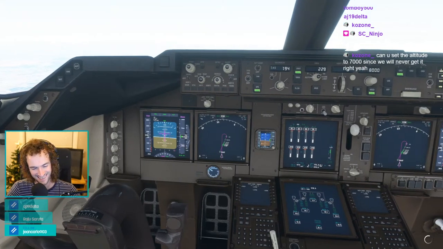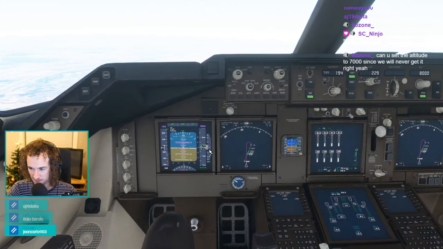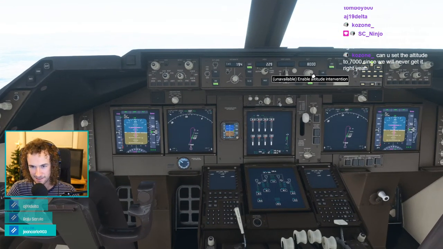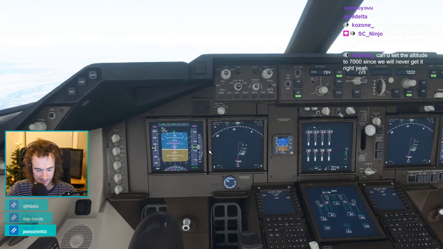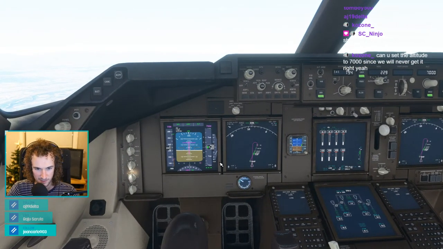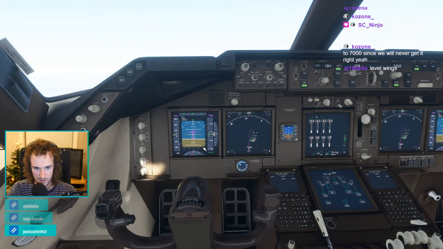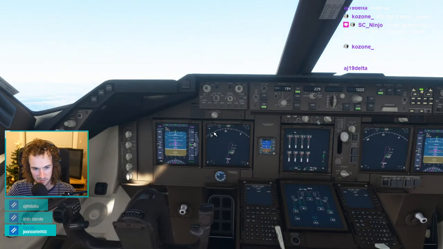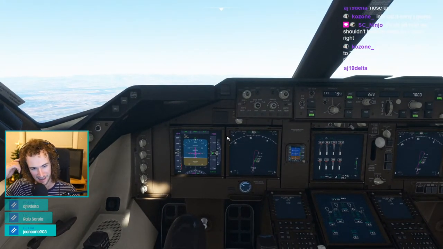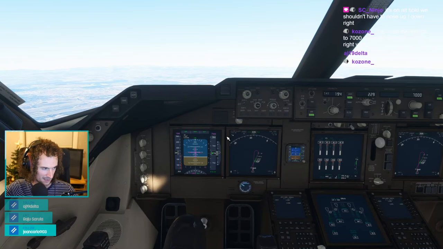It's funny, it looks like it's fighting with itself to try and stay at 8,000. Yes, I can set it to 7,000. Yeah. I'm not sure why it's descending either, to be honest. It's being a bit weird, to be honest. I think this might be potentially an Asobo bug, to be honest. I have had some weird things happen with the 747 since the latest patch when using autopilot.